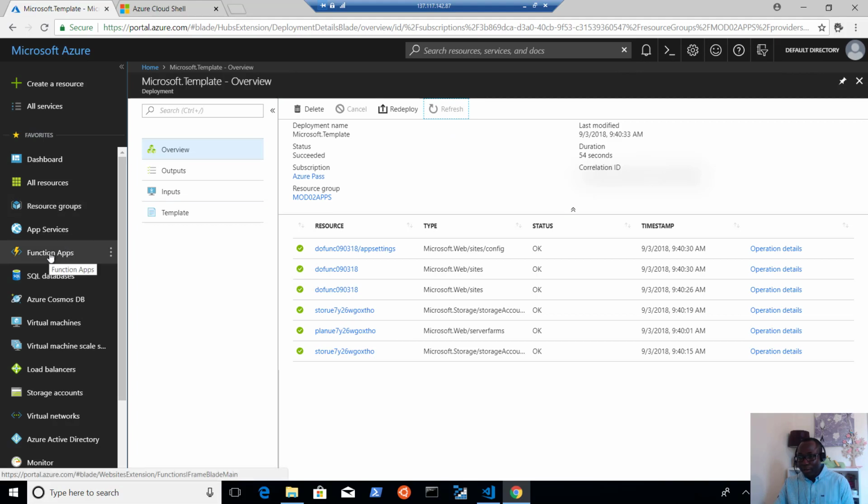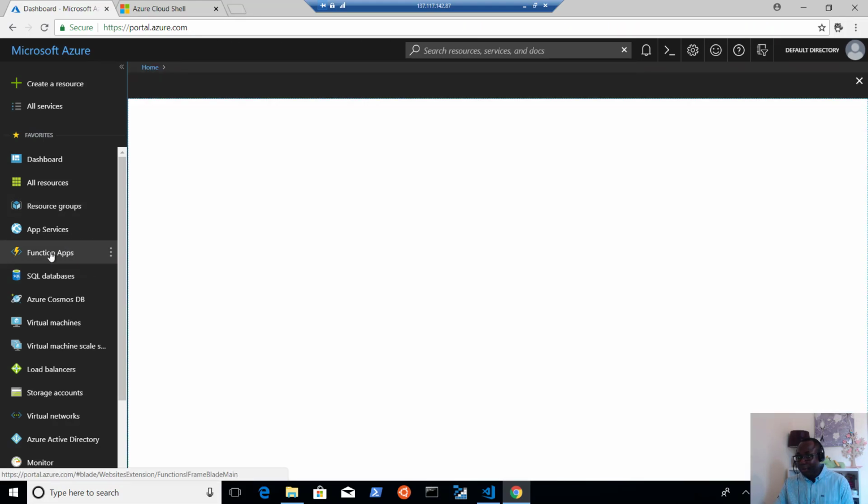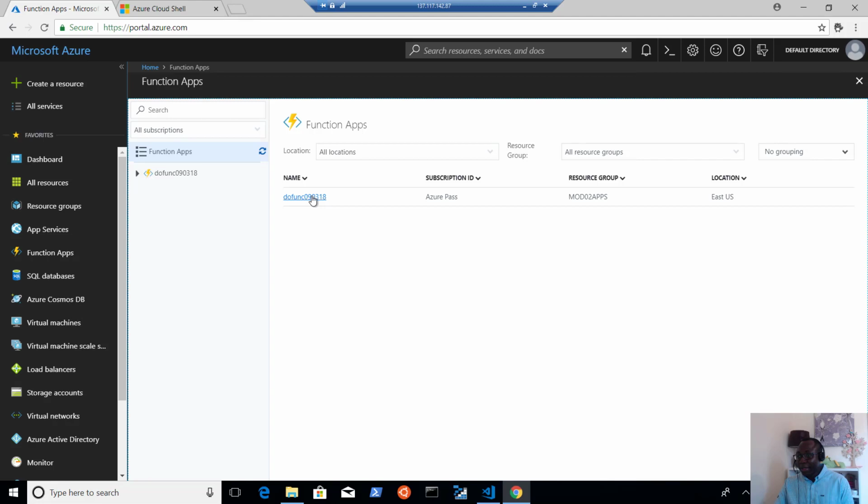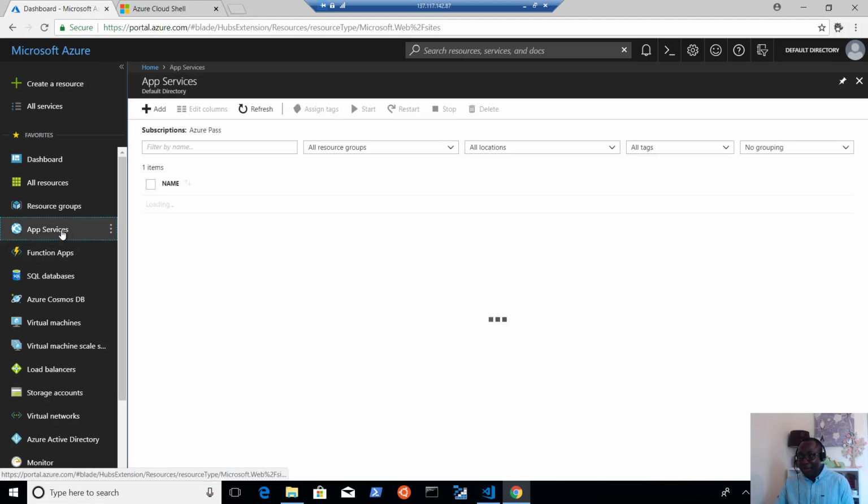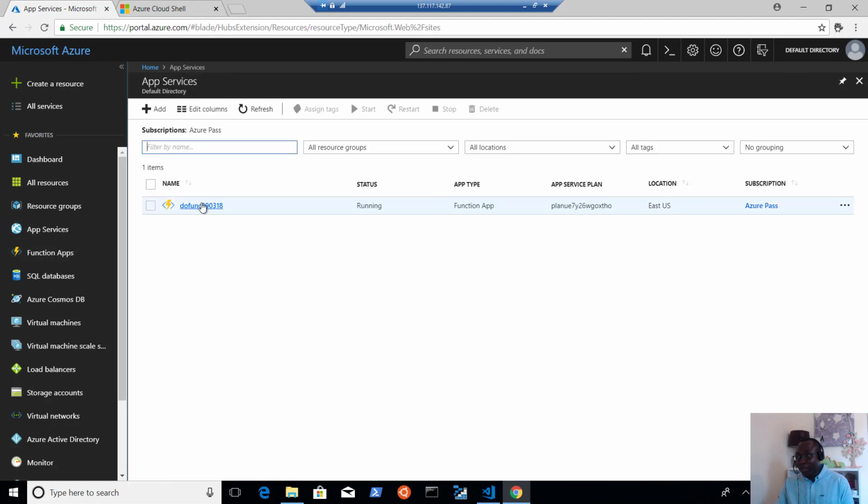So if I go on the function apps, I can see the function app that it created. If I go on the app services, because the function app in this case resides in an app service plan, because there are two modes that we can deploy an Azure function app in. We can deploy it in the consumption mode. In other words, we're not paying for a machine as such, or we can deploy it into an app service plan. The latter is what we're using in this lab, into an app service plan. So that's why it's showing up on the app services, because the function app resides in an app service plan.